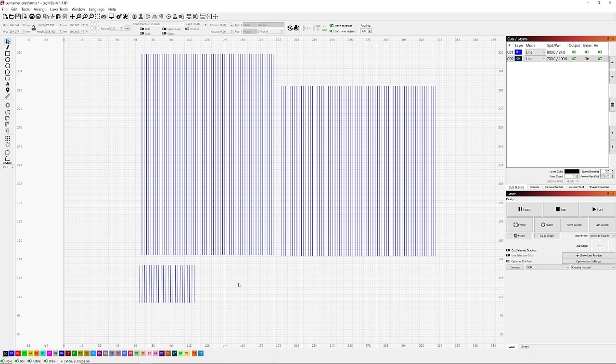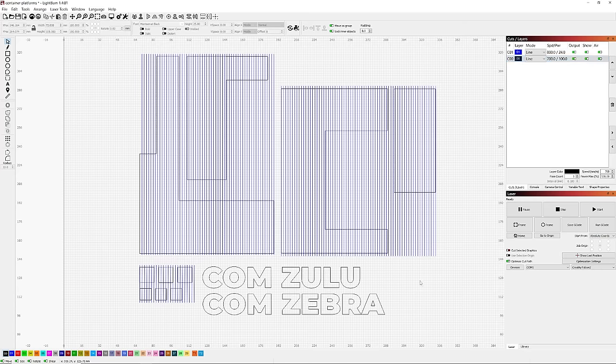The blue lines are my floor board panels so I need to engrave them rather than cut them out - I set the laser strength to only 24% and the speed to 800 millimeters per minute, giving a nice panel line engraved rather than cut through. The engraving at the top will go first, then it moves on to the cutting out last - so it'll engrave, cut it out, and it'll pop out. With that all done I saved it to a memory card and headed over to my Creality Falcon 2.